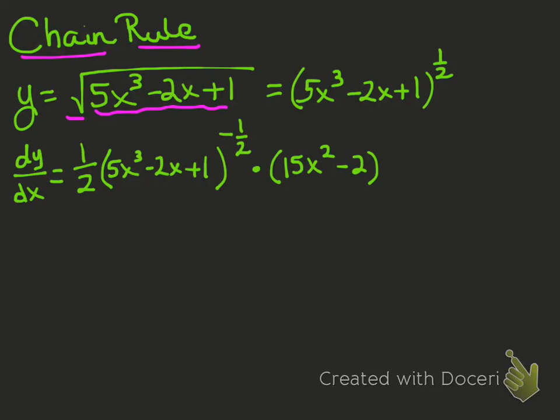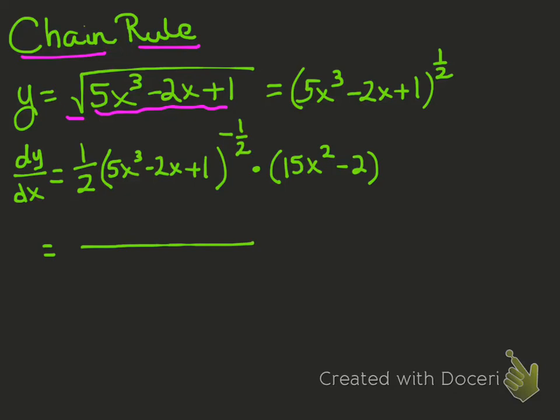I have two separate derivatives, and I had two functions to start with. So I have completed the chain rule. Now, if this is a multiple choice question on the AP test, then we probably need to do a little simplification, a little rewriting. So I'm going to do that here.